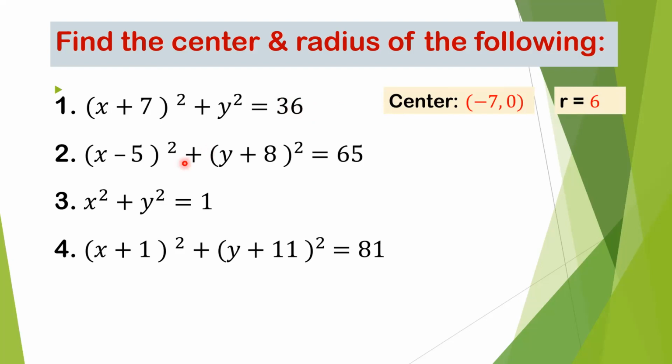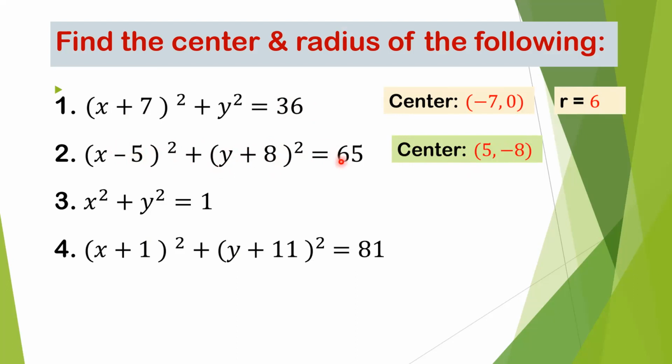Okay, actually, dito madali lang sa number 2, no? So, what will be the center here? It will be 5, negative 8. Again, we can think of this as y minus negative 8. Although some students, ang ginagawa nilang palatandaan, pinapalitan ng sign ito. So, itong negative 5 magiging 5, itong 8 magiging negative 8. Kasi it's coming from x minus and y minus actually.